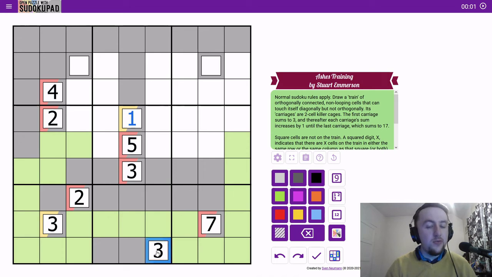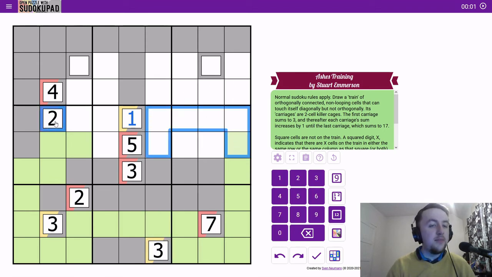Now, this 3 comes into play. We've already got 1, so 2 of those must be in. Can that one be in? Well, if it is, then we will have had to kind of go up here and back down again. You know what? That does seem a little bit possible. No, of course it doesn't, because then we'll have 4 in this column. So that's not going to work. It's not going to work to do something like that, because that breaks this too.